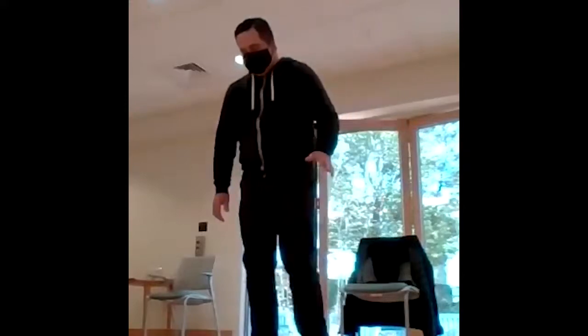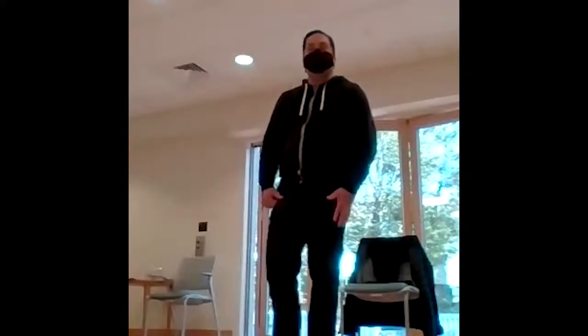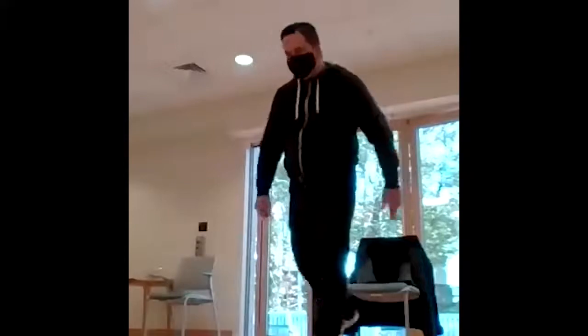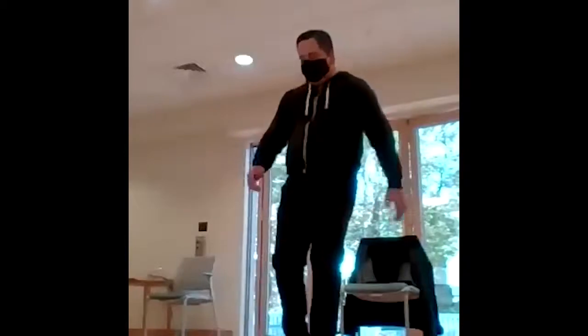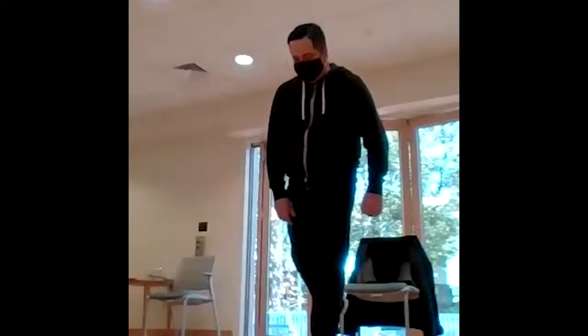Very good. So now we're going to put all of our weight on the right leg. We want to bend the right leg slightly. If the knee is locked, you can see that as the leg swings, the whole spine's affected. If I can bend that leg just a little bit, it makes it much easier. So what I want to do is lightly touch to the front and then lightly touch back.